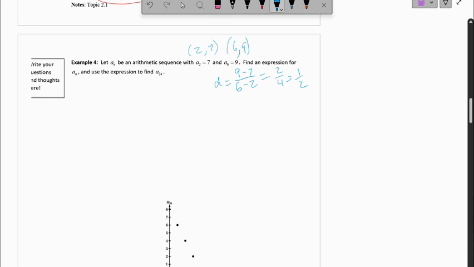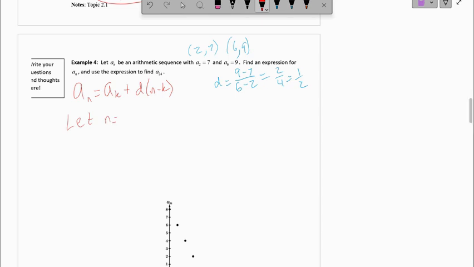Okay. The other way you could find the common difference when you're given 2 points like this is use that same formula we just did in the last example, right? So we got this guy, d n minus k, and you can let n equal one of the two numbers, so in this case 6 I made it, and then k would equal 2. So this is kind of our 2 different ways of doing this. And either way you do it, you'll end up getting the same answer, okay? For D, and then your final answer for a sub n.